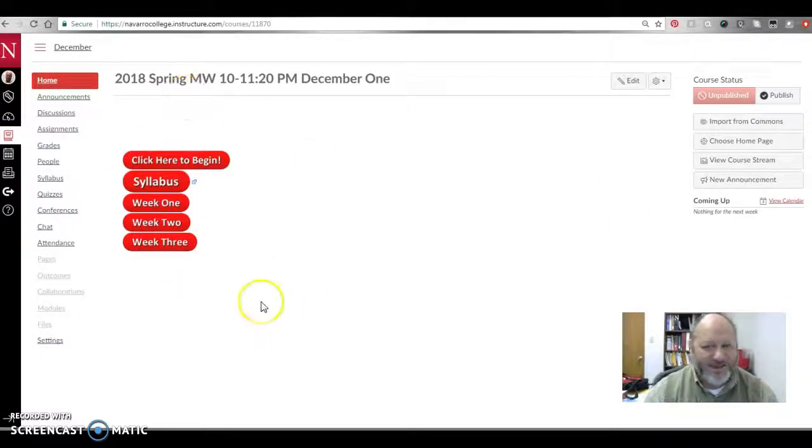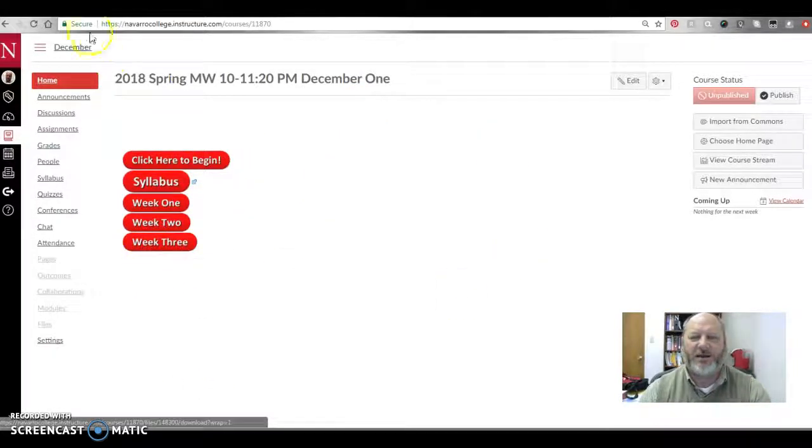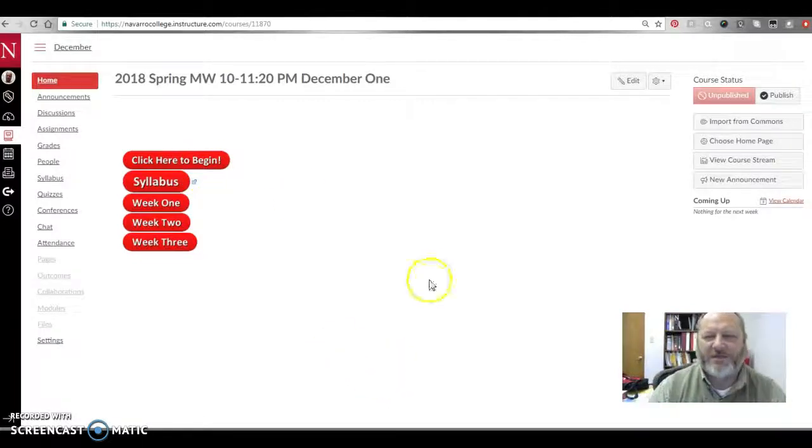This is not pretty by any stretch. You would obviously want to put more time and effort into creating the button, but I just wanted to show you quickly how using the Button Factory or buttonoptimizer.com, these two websites, can help you create buttons that you can put in your courses. You can have links to your email address if you want to say contact your professor or whatever. The sky's the limit. So have fun with buttons.